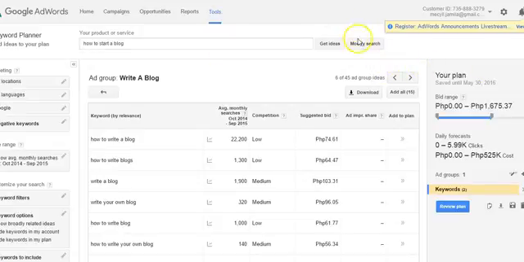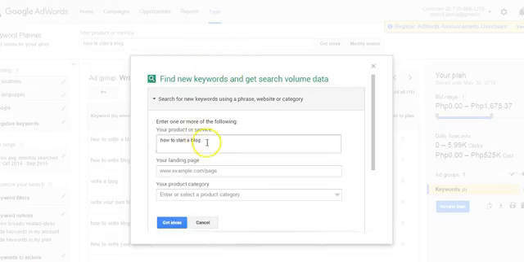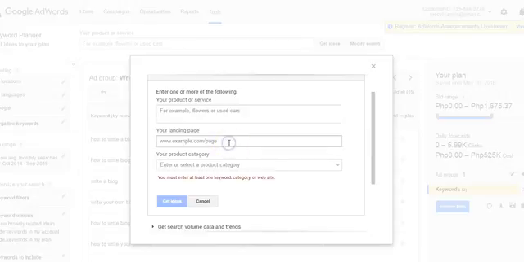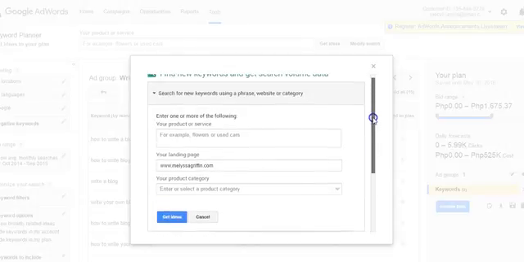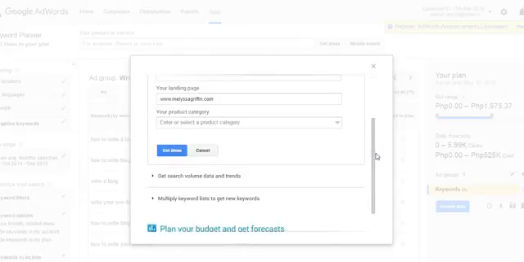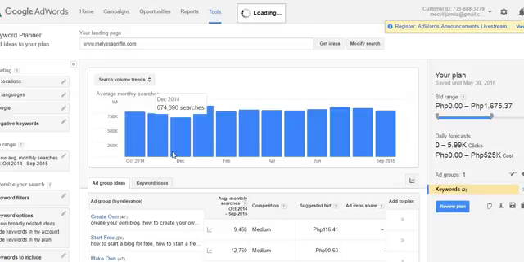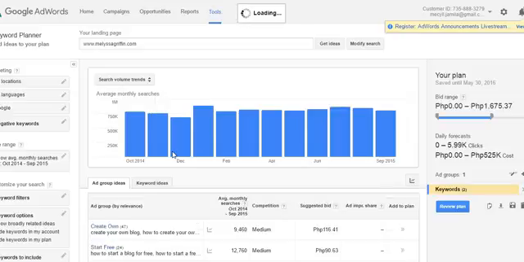Or you can go to modify search. Let's say you want to make an aggressive move. Let's use Melissa Griffin's site, melissagriffin.com. If you don't know Melissa Griffin, she's one of the most influential bloggers that I'm following. So you can use her landing page. If not, you have other bloggers out there that you consider as influencers, so you can use their sites as well. Let's see what we've got here.